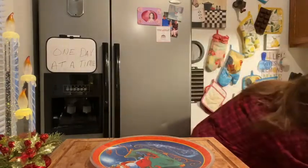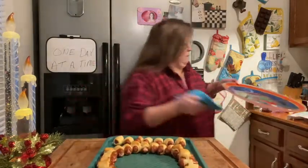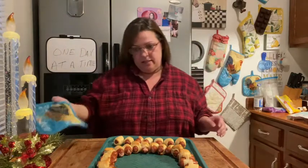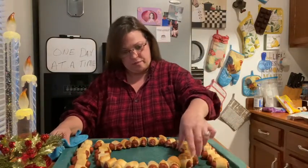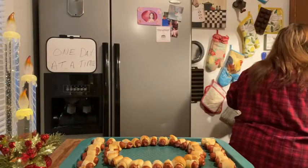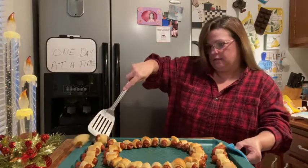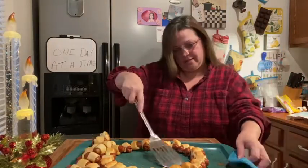All right, let's get these out of the oven. Move the table a little bit — here we go, smelling good y'all! So what I'm going to do — and again, if it doesn't slide off all in one piece you can just arrange them how you want. Let me see how to do this... oh gosh, I about lost one. All right, it didn't all bake together anyway.